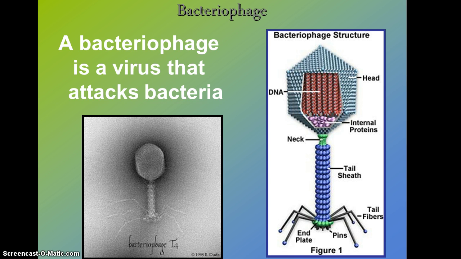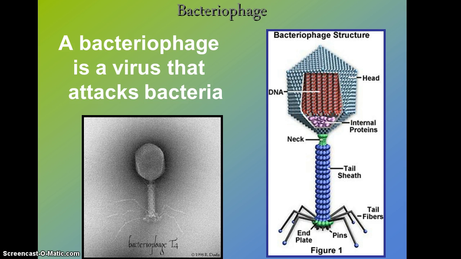Bacteriophage, we're going to hear this term throughout this whole chapter. Bacteriophage, it's a virus that actually attacks a bacteria. So just like viruses attack animals, just like viruses attack plants, viruses can attack bacteria. To us, bacteria seem very small, but to a virus, bacteria is very large. So remember, viruses are extremely tiny.